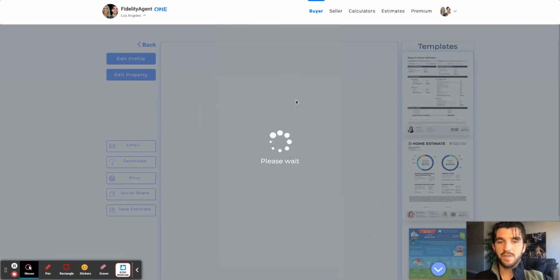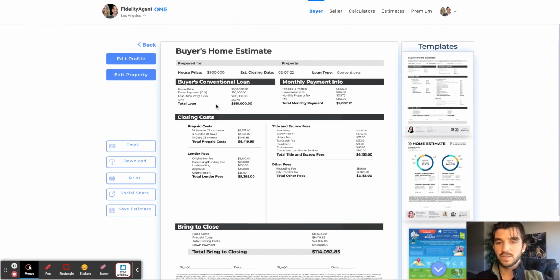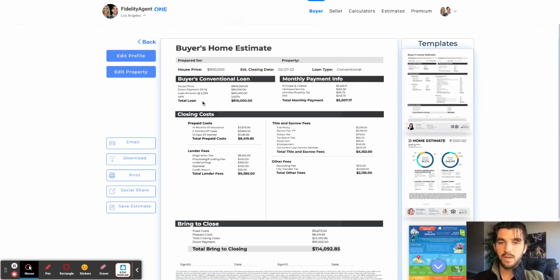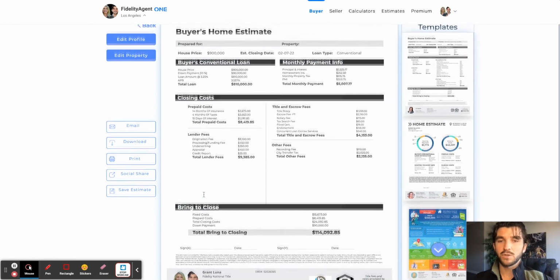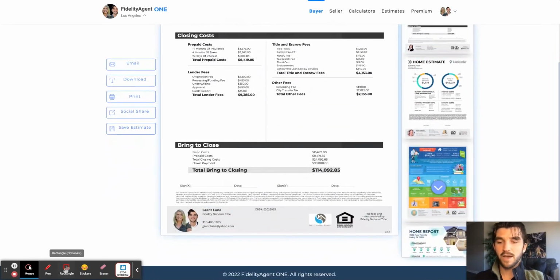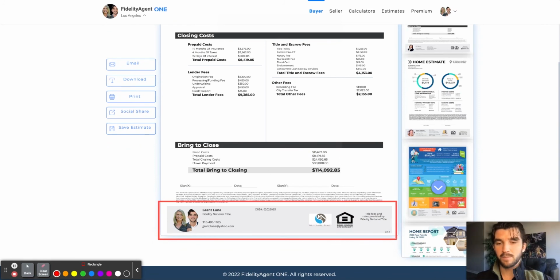So basically it's going to give them the same information as that simple example we just looked at on the previous screen, but it's going to give them a little bit more detail into the closing costs, what they need to bring to close. And then like I said earlier, it's going to have your branding on it because we've entered in everything that we needed in the previous video talking about your own personal branding.